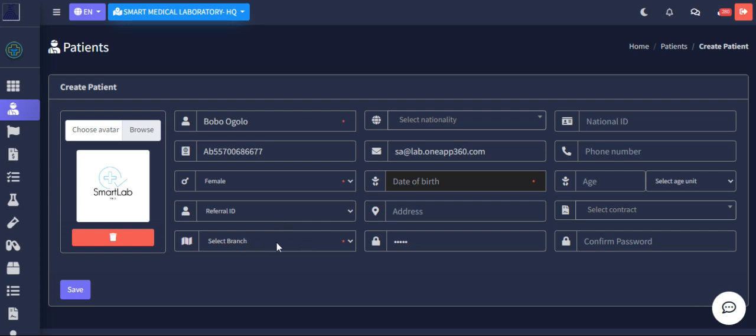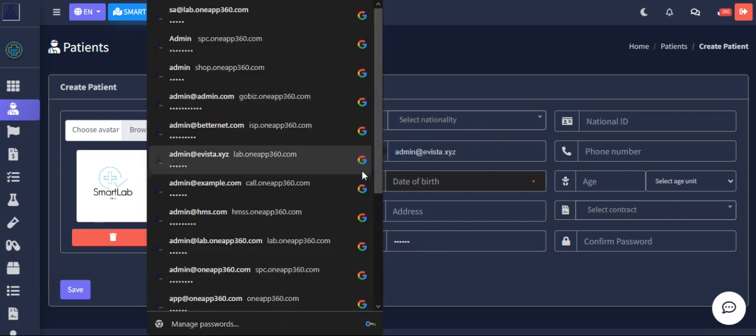Now, what branch? If you have subscribed to the SmartLab multi-branch system, you have to select the branch. If you have more than one branch, you select the branch where you are registering this patient. Select the nationality, enter the correct email address of the patient, please.